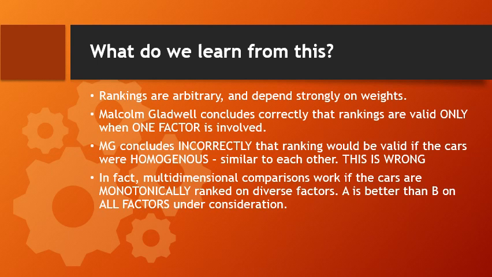Actually, if you have multidimensional factors, rankings work correctly only if the cars are ranked the same on all of the factors. That is, if you have two cars A and B, A is better than B on each of the factors involved, then there is no difficulty with having multidimensional rankings. But if the cars are different according to different factors, then regardless of whether they are homogeneous or heterogeneous, you will get into trouble because the ranking will depend on the weights, and the weights depend on values which have not been specified.